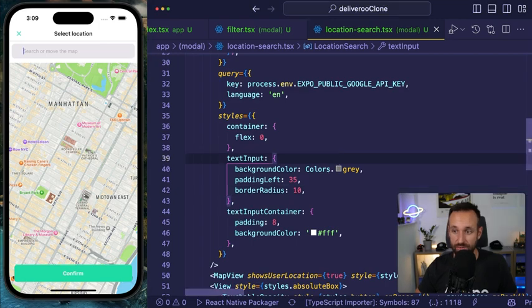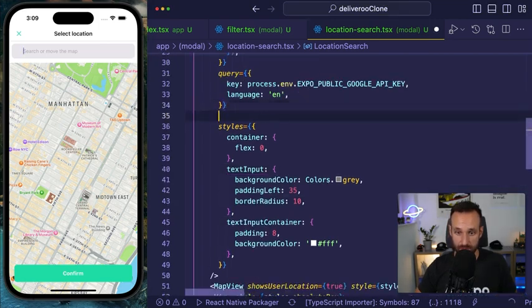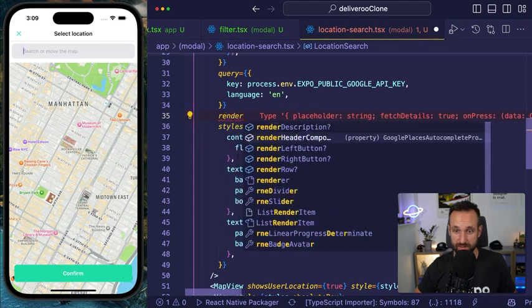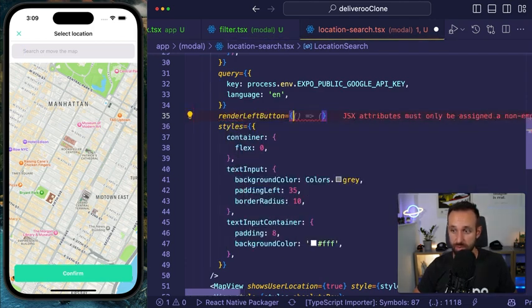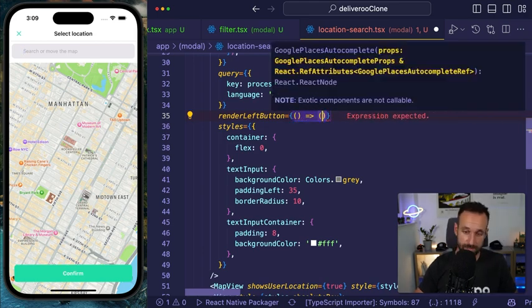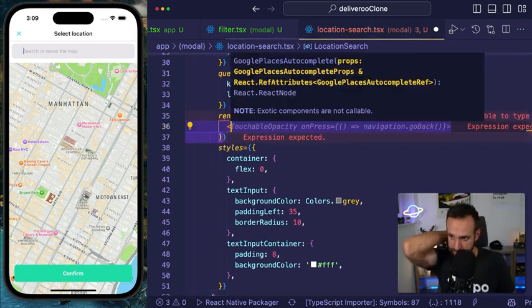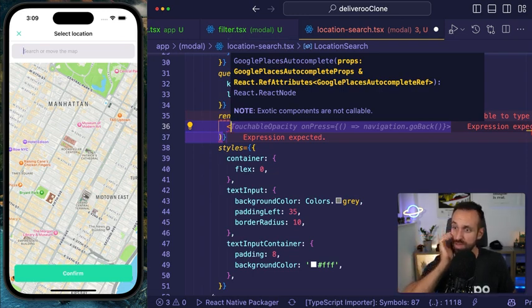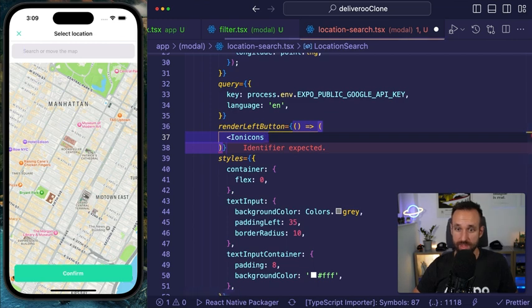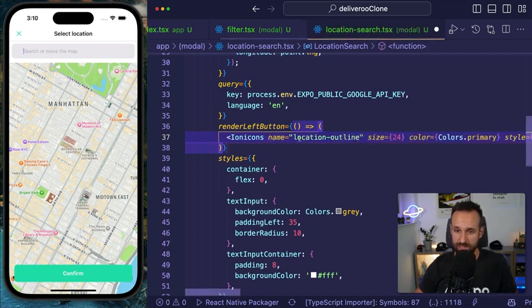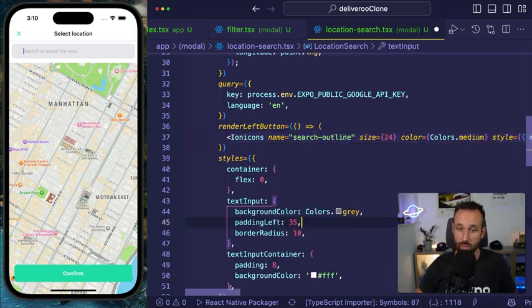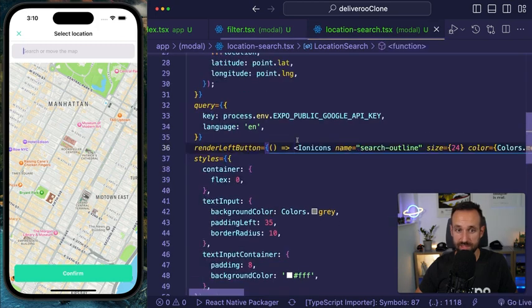position. To render an item left, there's also another function we can add. So we can have render left button. You can also have render right button, but of course we want to just render one to the left-hand side. And this one will be, well, it should just be pretty much just an Ionicon, right? Let's see, can we just do an Ionicons? Name should be something like search outline, size 24 and colors medium. What happened? What styling did you add? Styling margin left. Okay, so that renders it like this.